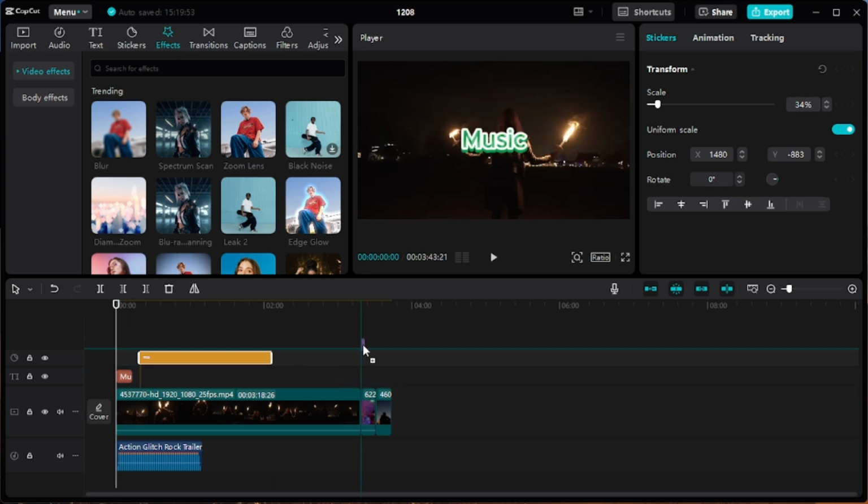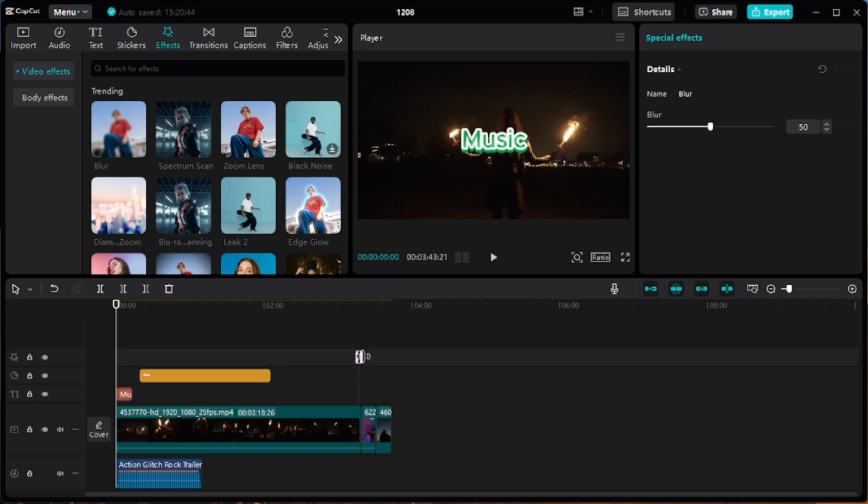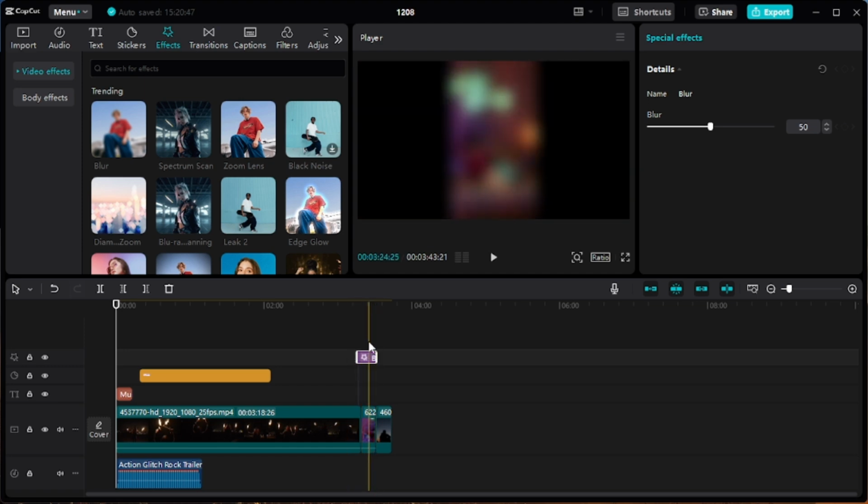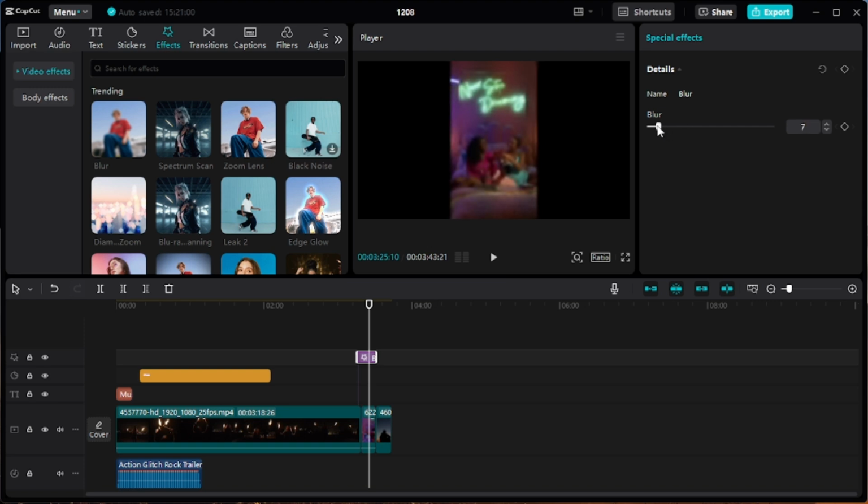So let's say we want it in here, we just place it here. And you can see we have the video being blurred at that particular place we kept it. You can see this is too much, so we can adjust the intensity of the blurriness here. So you can reduce it this way.